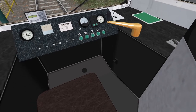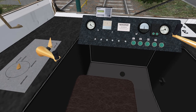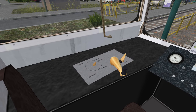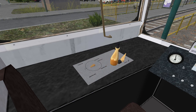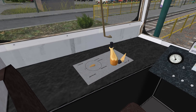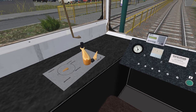The next thing we do, once we've turned on the voltages, is we need to put the tram in drive. The way we do that is you click D. So now it's in drive. We release the handbrake, like so. And then we need to move this arrow to the 9 o'clock position, which is these two dots. Nope, sorry, I moved that slightly too much. Okay, so once this is at 9 o'clock, this means that the engine is disengaged, so it's basically in neutral.